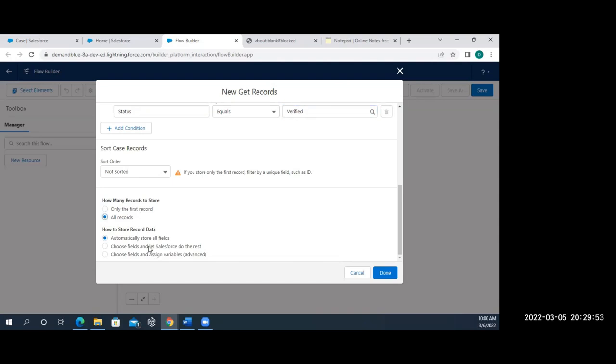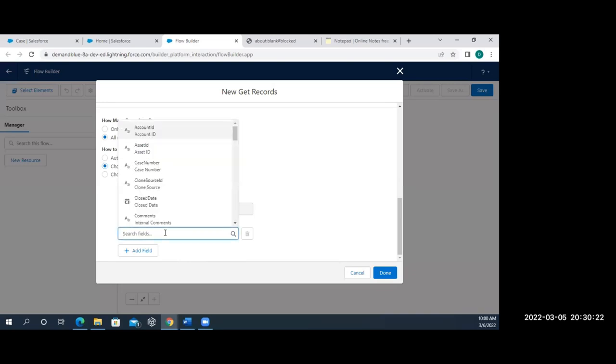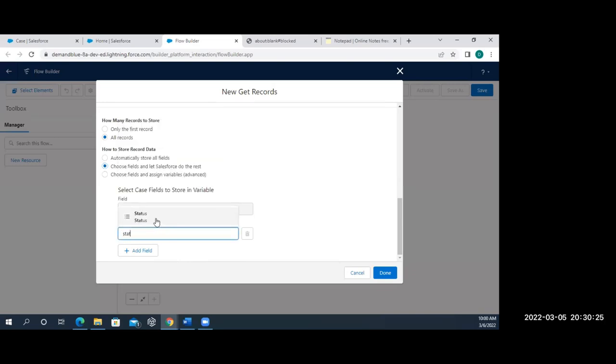I'm going to select all the records. I'll just choose the fields. You take care of everything. If you want to assign it to another variable, if you want to use it in the near future, you can go for this. But what I do now is, look here, I just choose the fields. The field is status. So bringing in the data, putting in that particular record ID, all those things, Salesforce, you take care. I want this particular status. That's it.